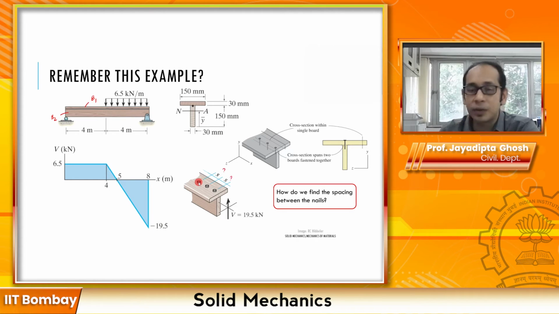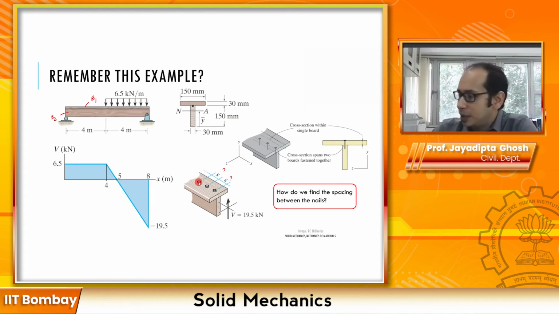How do you know? You can go and punch as many nails as you want, but eventually you will end up spending a lot more money in buying nails. Now for two small boards, the price may not make a difference, but remember that if you are in charge of a furniture manufacturing company, you have to procure nails and these fasteners in bulk. Nails are also called fasteners. So what is the efficient way to find what the spacing of the nails should be? You see, it's a very practical problem that you are dealing with over here.